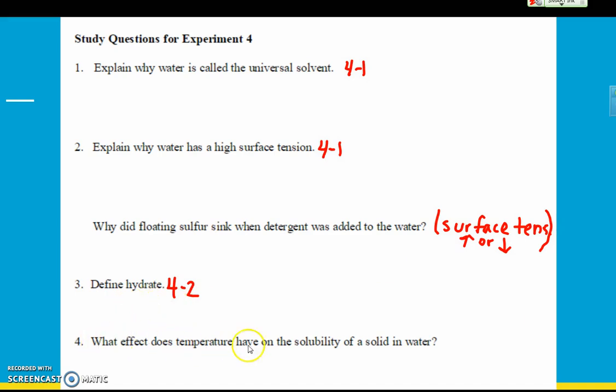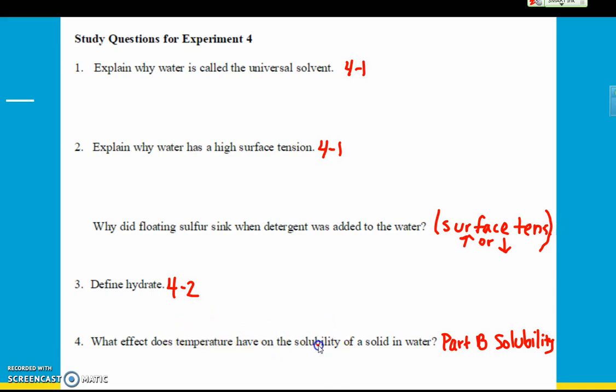A lot of people are asking me about number 4. You're going to go to part B under solubility. And the question you should be asking yourself is, when was the KNO3 dissolved? Was it when the water was hot, or when you put the test tube under the cold water and it went back to a solid? So does hot water make a solid dissolve, or does cold water make a solid dissolve? And that will help, that way you'll know about the temperature.